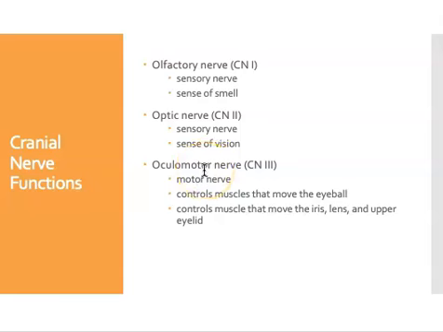Oculomotor. This is a motor nerve that's involved in the nervous input to the eye. It's a motor nerve. So the information is coming from the central nervous system, the brain in this case, to the eye, to some structure related to the eye that's going to have an effect. It's an efferent motor nerve.